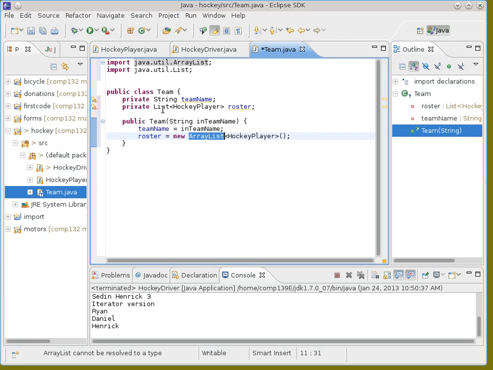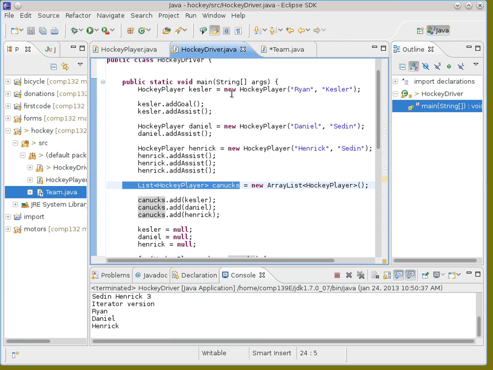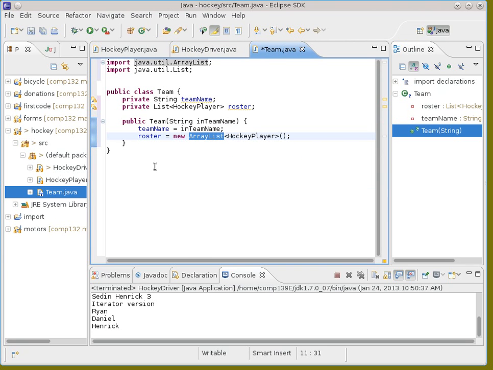Now, that information is really the same information that was in the driver. So I just took the list here and I dropped it into the team, and then I said, oh, okay, the constructor then is going to make that thing, so I'll take that portion of it and stuff it into the constructor in the other class to do the initialization. So this is just a recognition, oh, instead of having all these variables floating around free, let me tie those variables together in one class.